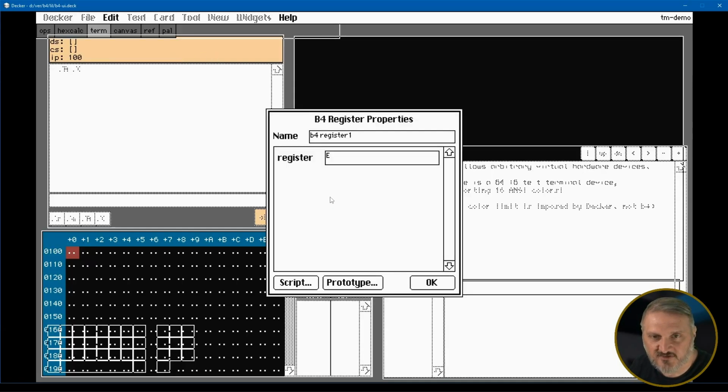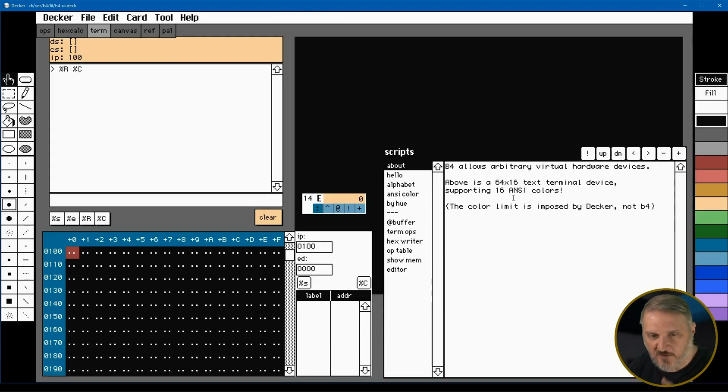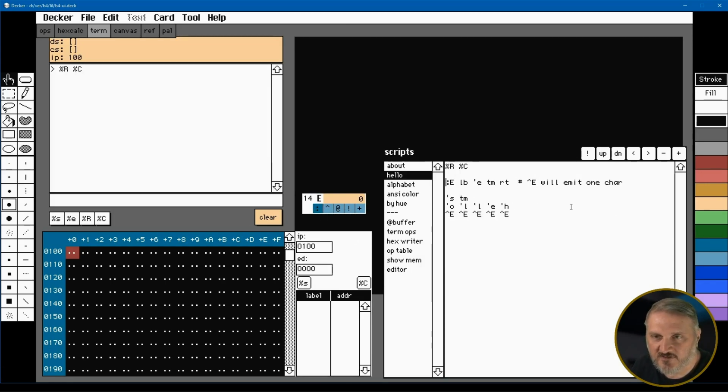But the nice thing about the system is it's very customizable. Decker, I mean, you can drag whatever you want. It's all live. I'm building the development environment right in front of you. Okay, so now it says E, and hopefully if I run this now, yeah, so you can see it responded in real time by setting that to 256.